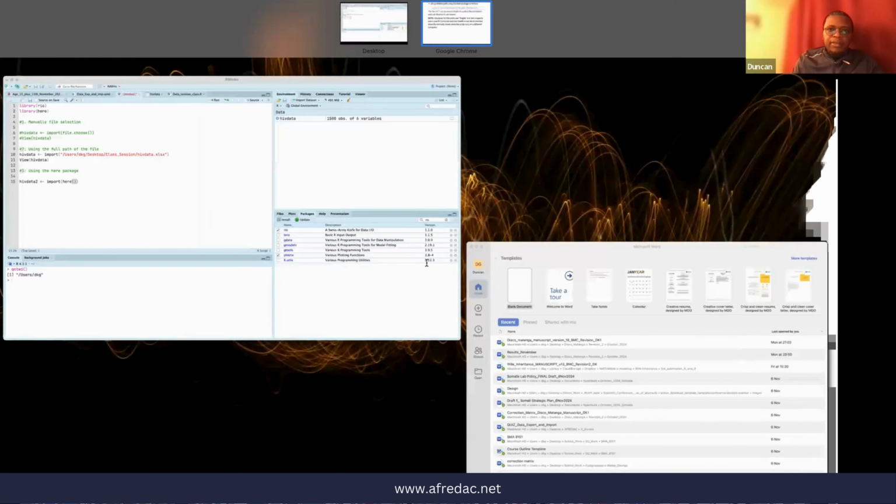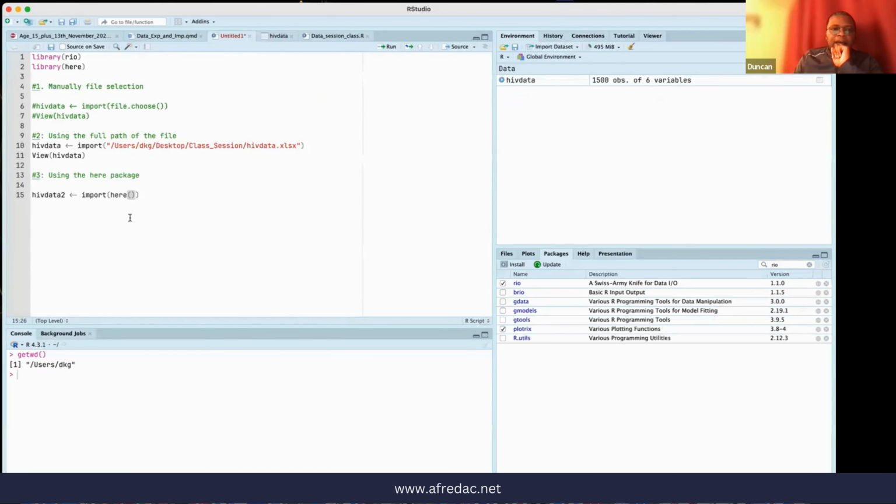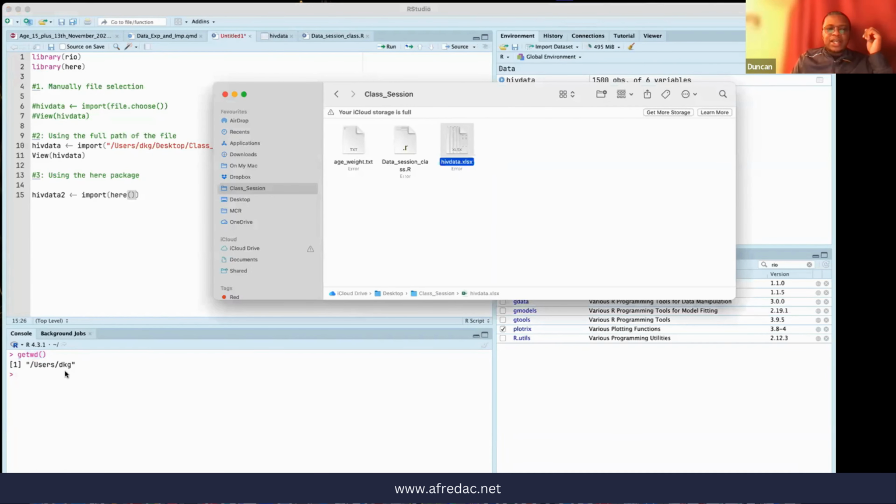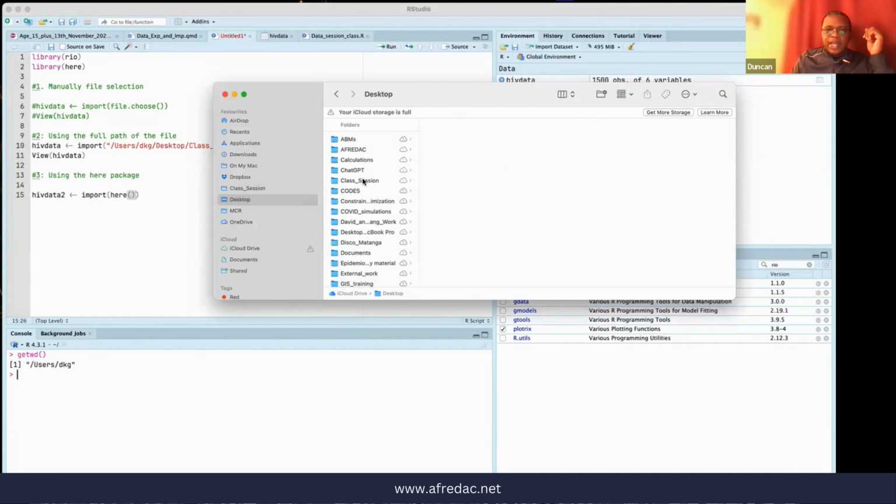Now, in that matter, I know, because I've said that I can use getwd to know the directory that I'm in, or what we refer to as the working directory. From my end, I know that yes, I am at Users DKG, but I also know I'm in a desktop class session, and that is where that file is.